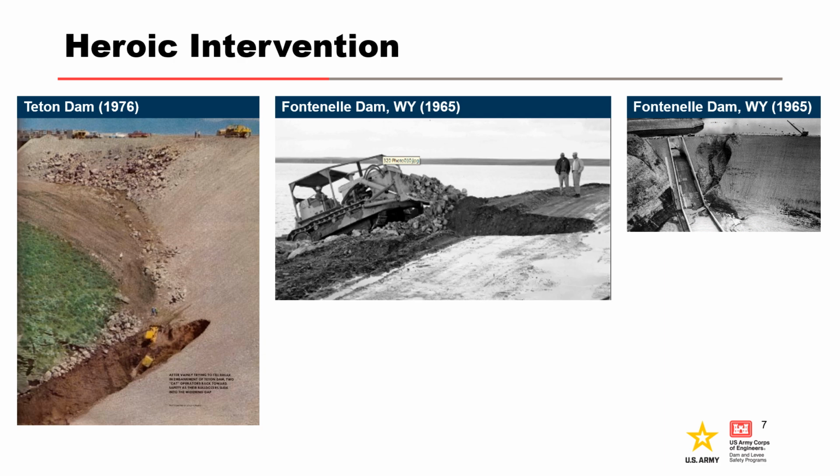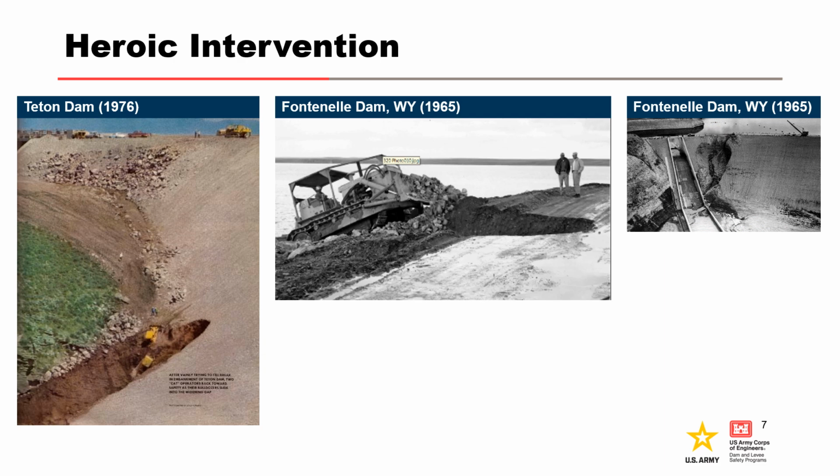At Teton Dam, a wet spot appeared on the downstream face less than about 20 feet from the abutment. The wet spot quickly turned into active seepage and a hole appeared. As the hole grew larger, 2 bulldozers were dispatched to push boulders and material into the hole, but it continued to erode faster than they were able to fill it.